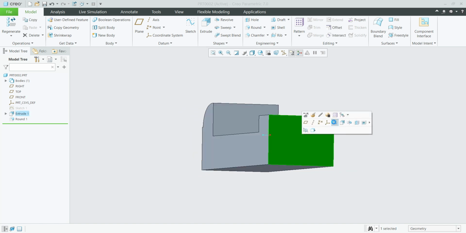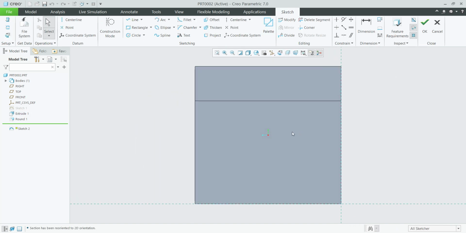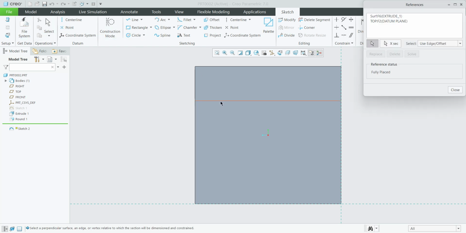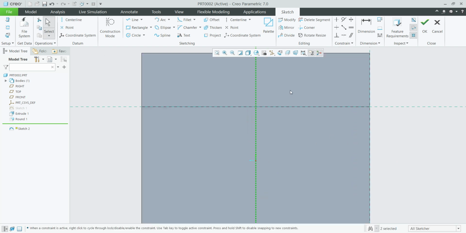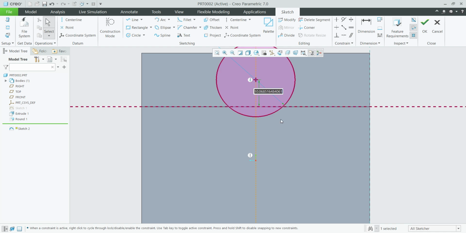Next, select this surface, sketch. Select reference lines, close. Create one center line here. Select circle. This dimension is 5 mm.